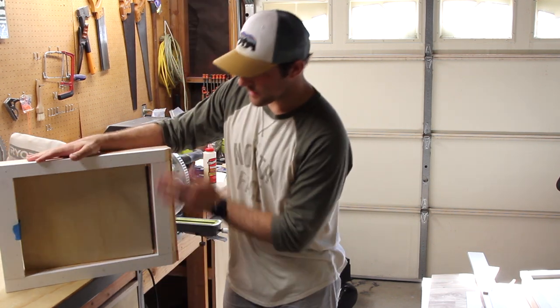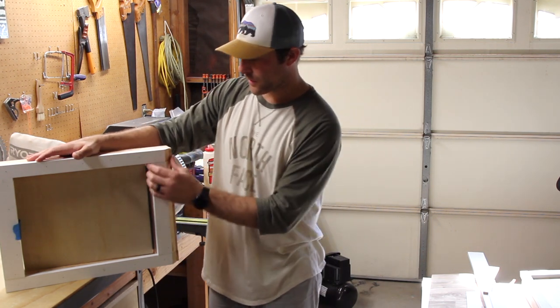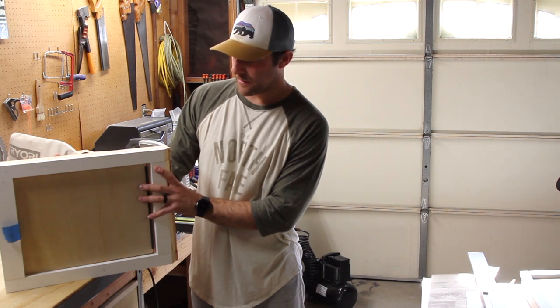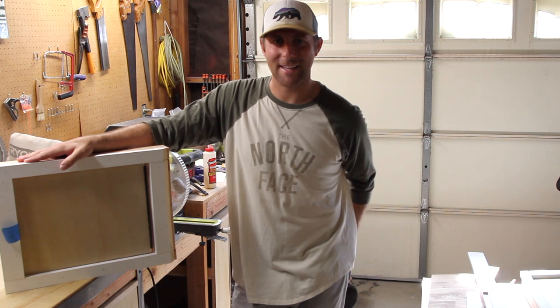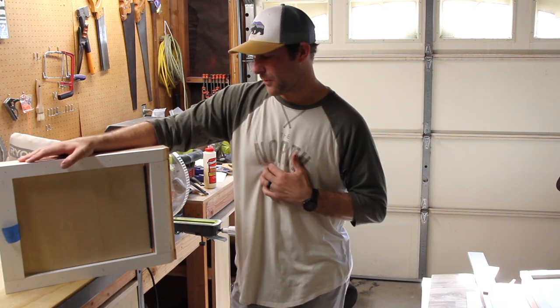This is just going to give us kind of like that more, I don't know, farmhouse or whatever you want to call it, shaker style cabinet. This is like the really ghetto way of doing it, but it's totally fine. It works for us. This will be perfect.